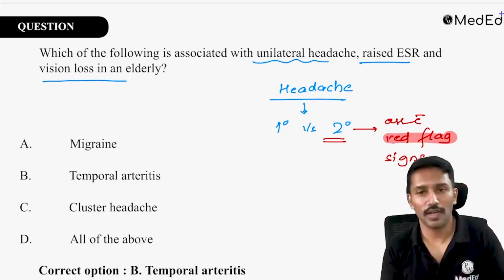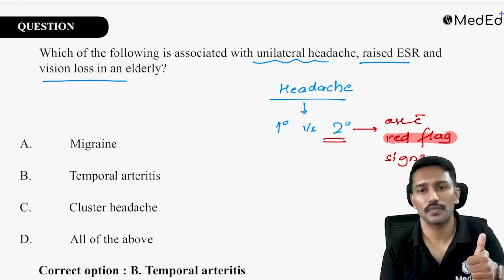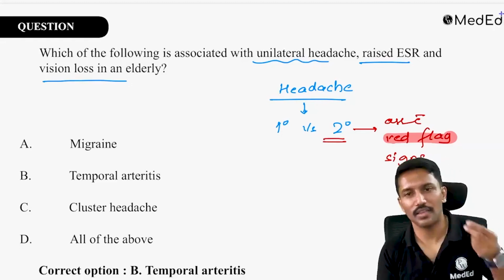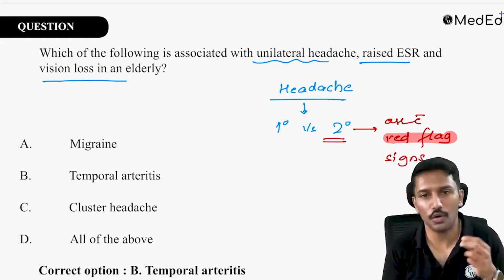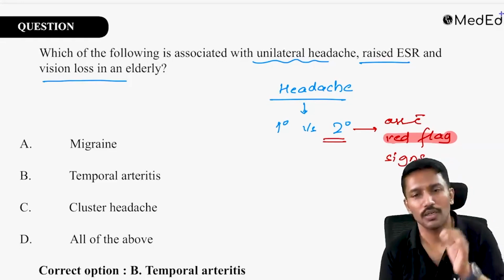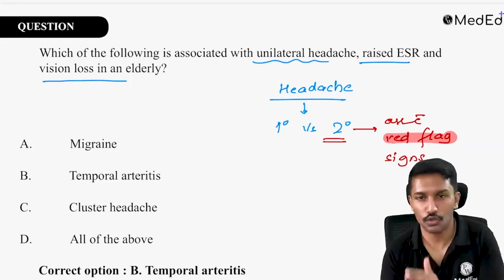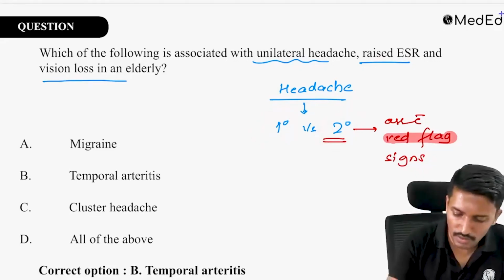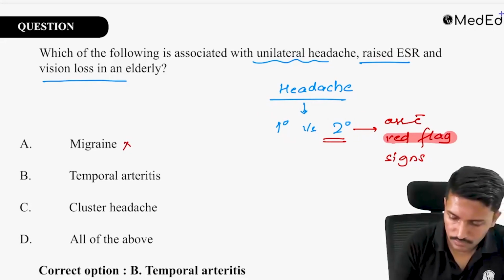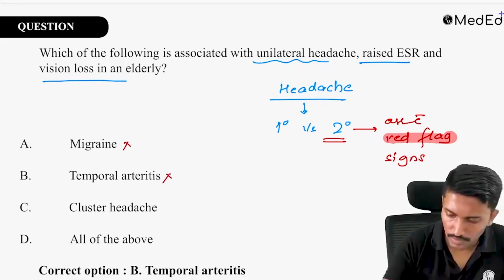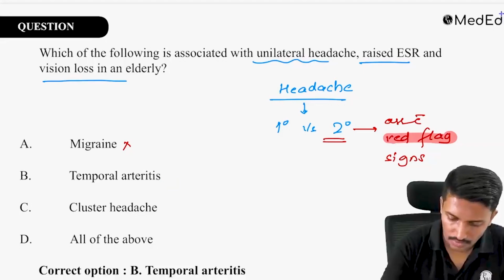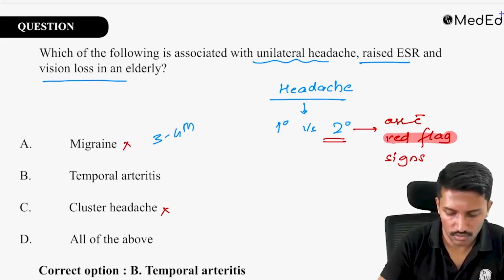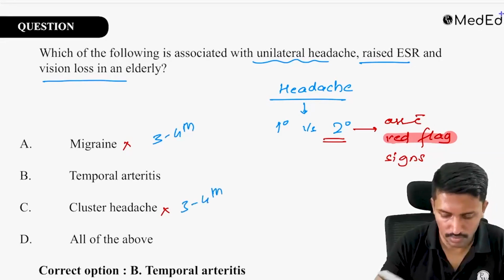One of the red flags is elderly age, because in elderly age we have to think of many secondary causes, and another is the loss of vision. And typically if the question talks about elderly age and loss of vision, these are real red flag signs. Don't think of primary headache disorders in those conditions, but think of secondary. So I would clearly move away from migraine and cluster headaches here. As we already know, migraine and cluster headache are typically common in the 3rd to 4th decade. Same for cluster headache.